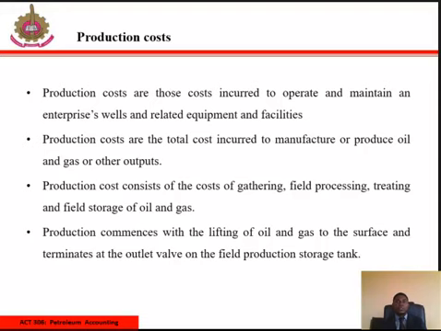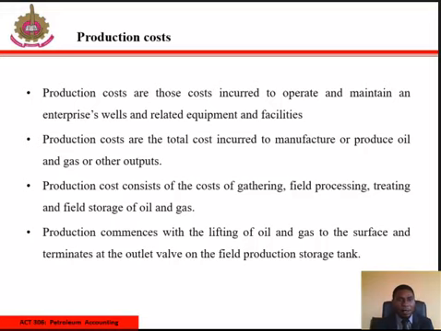Production cost. Production costs are those costs incurred to operate and maintain an enterprise's wells and related equipment and facilities. Production costs are the total costs incurred to manufacture or produce oil and gas or other output. Production costs consist of the cost of gathering, field processing, treating, and field storage of oil and gas.